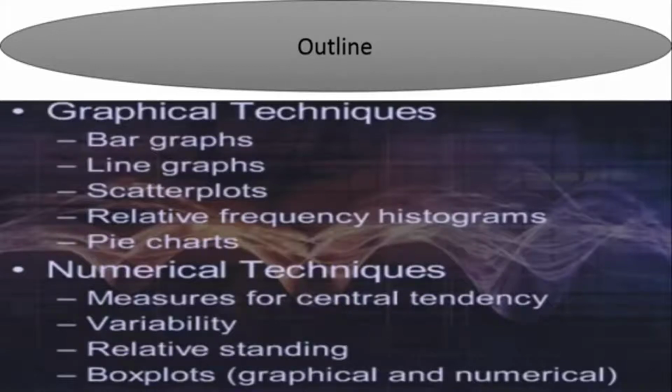So the outline of this tutorial video is to use graphic techniques such as bar graph, line graph, scatter plot, relative frequency histogram, and pie chart, as well as numerical techniques such as measures of central tendency, volatility, relative standing, and the box plot, which is a particular descriptive statistics tool that is at the same time graphical and numerical.